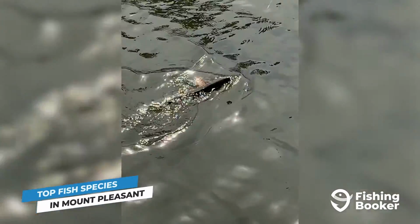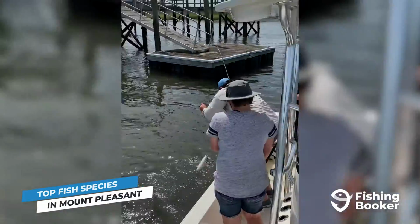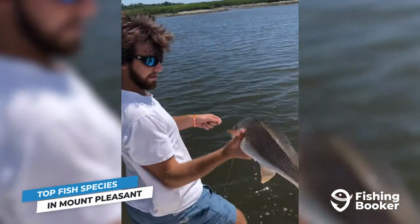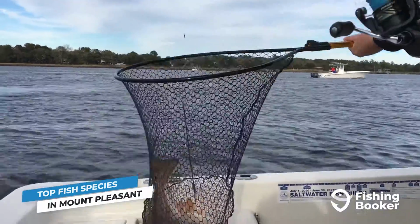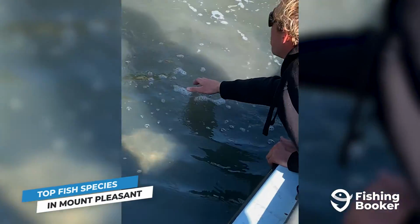There are a range of fishing grounds on offer out of Mount Pleasant, which also means a variety of fish at your disposal. We'll start inshore and work our way out, kicking off with everyone's favorite shallow water species, redfish. Reds are available year-round, but they grow to impressive sizes in Mount Pleasant come fall. You can target them throughout winter when the offshore fishing slows down.